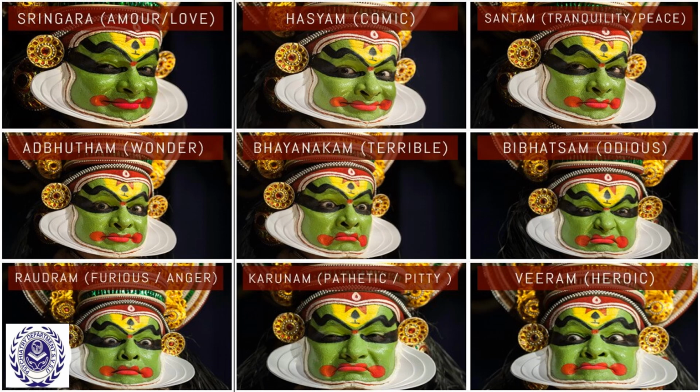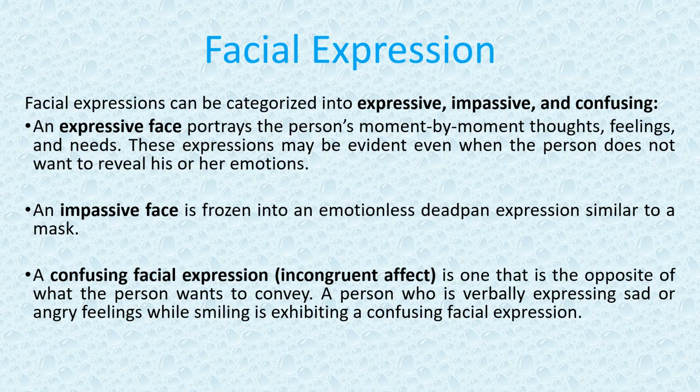Here you can see the facial expressions in our culture in Kathakali. The various facial expressions are expressed by the dancer. Maybe of love, comic, peace, wonder, terrible, odious, furious, pathetic, and lastly heroic. Again, starting with facial expressions, they may be expressive, impassive, or confusing. An expressive face means the thought in the person's mind matches the facial expression of the person.